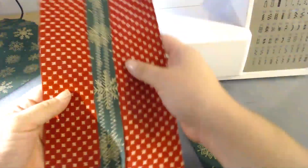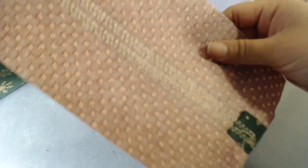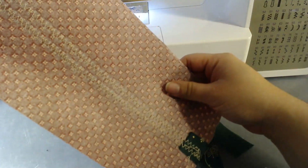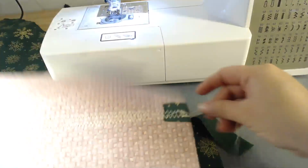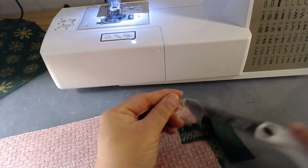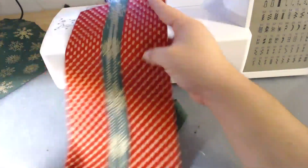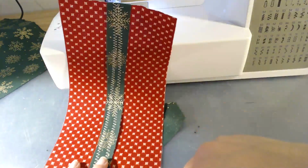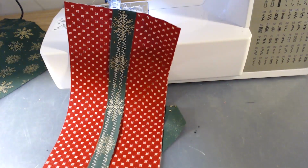Okay, so now I've got this nice little fabric attached to the spine of my book. And you can see the stitching down here because it's all nice and wide. Didn't really break a sweat. So that's good. Okay. And now I want to sew some lace down the sides because I'm obsessed with lace.